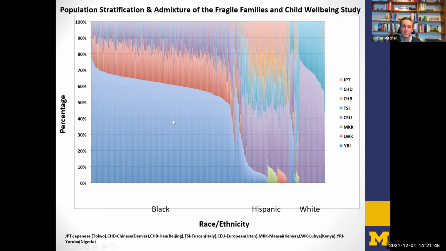If you go to someone who self-reports as Black, there's a mixture of European and African, and even in this case, a couple different groups in Africa. So it's far more complex. If someone self-reports as Hispanic, there's even more complexity, a mixture of a lot of different ancestries. So just to be clear, ancestry and race or caste in this case may not be exactly the same. And this is going to be a really fascinating study to look at these and how they're correlated because of the migration and historical family relationships that you see in Chitwan.